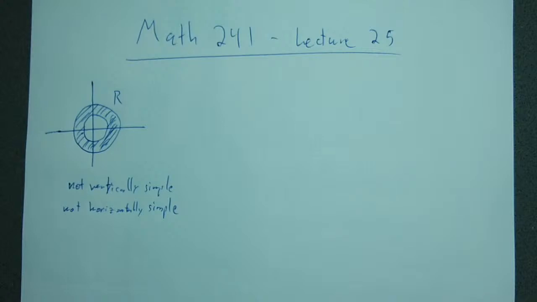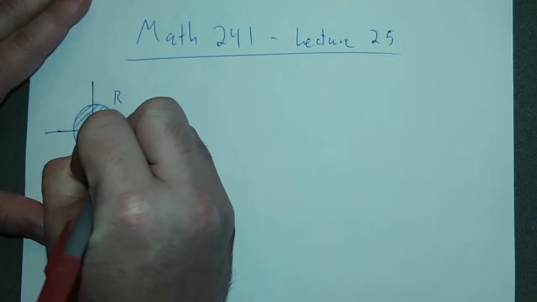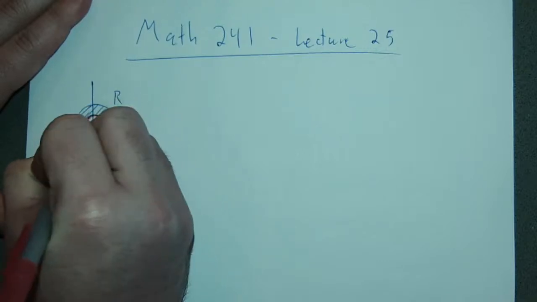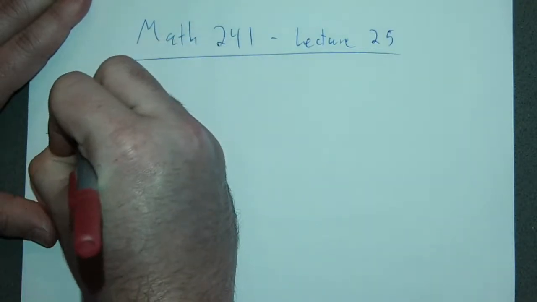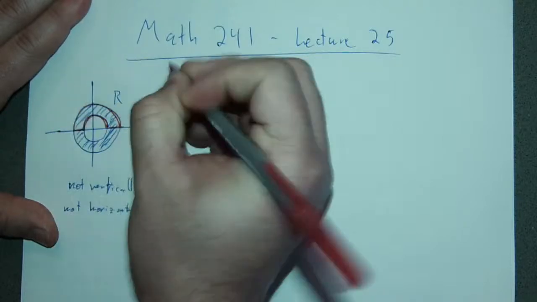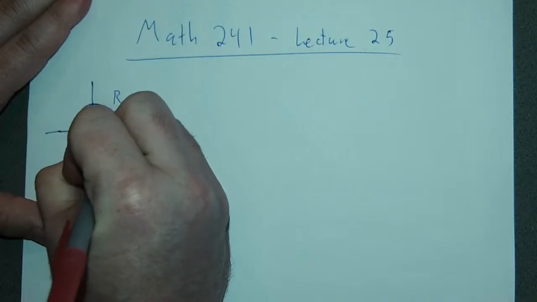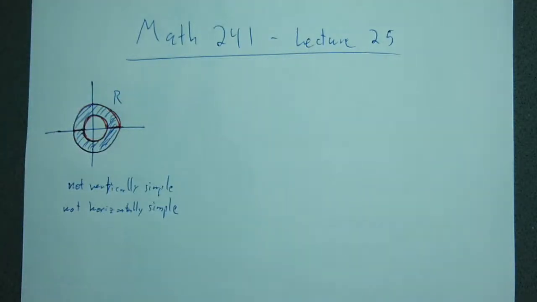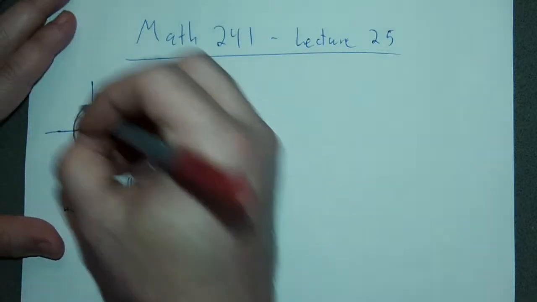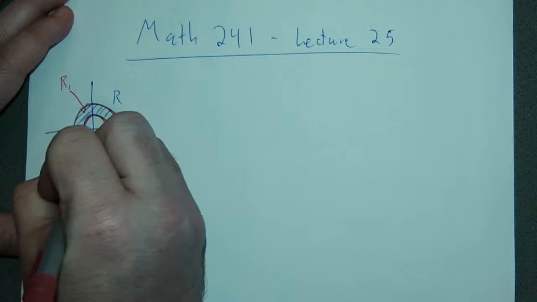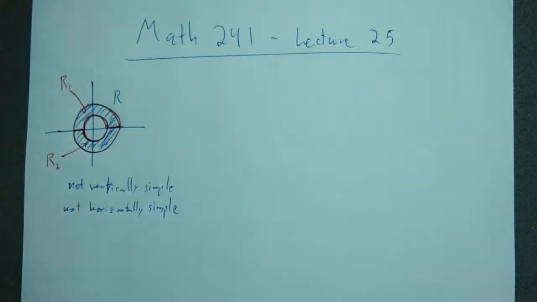One way that we could do this is we could split this into regions in a nice enough way. There's multiple ways I could do this, but right now I'm going to split it into two regions like this. I'm going to split it into these two regions, where my top region I will call R sub 1, and my bottom region I will call R sub 2. And I view R as a union of these two regions.